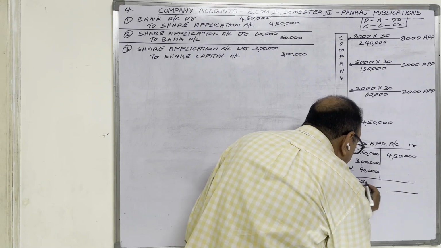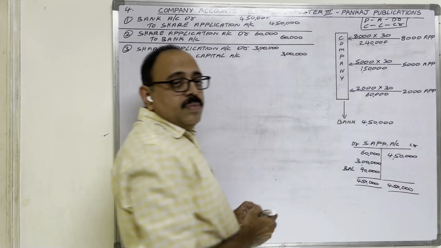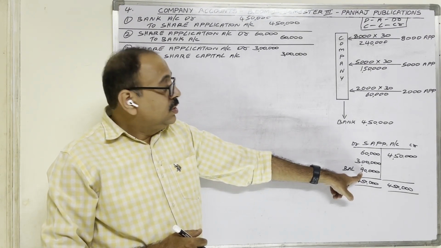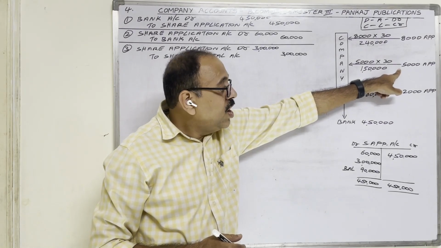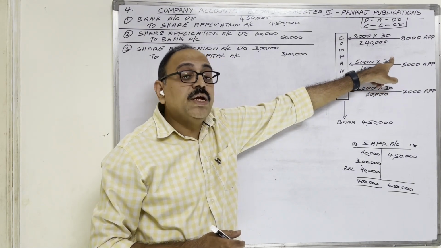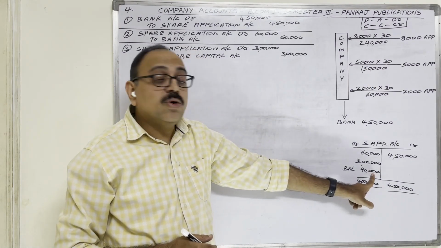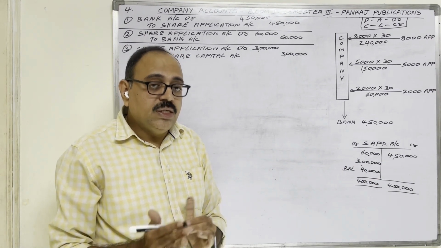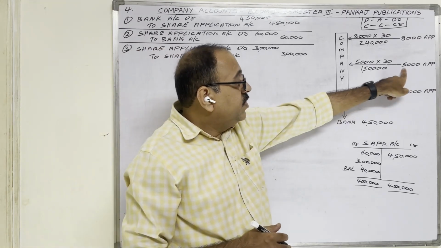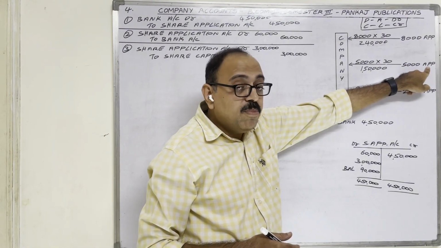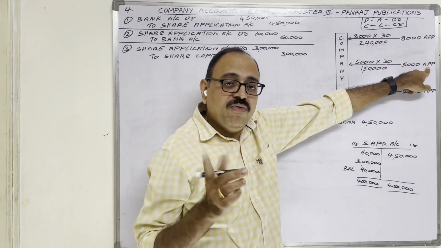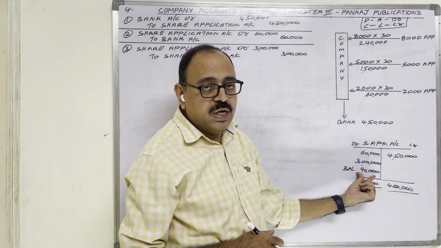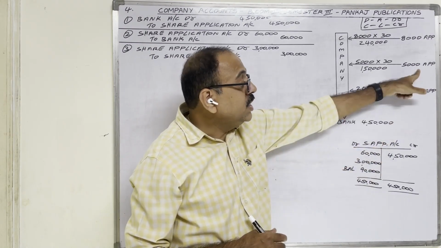Total 4,50,000, 4,50,000. Now this is the extra amount received from the second category applicants, because on 5,000 shares they paid application money. Extra 90,000 they paid. Now this extra 90,000 rupees company wants to adjust towards further installments. Second category applicants have to pay allotment money, first call money, final call money. So the application account credit balance 90,000 company wants to use for all those installment amounts.